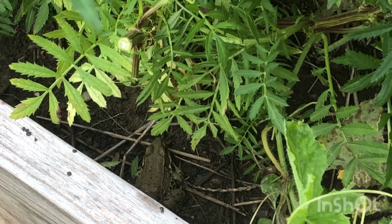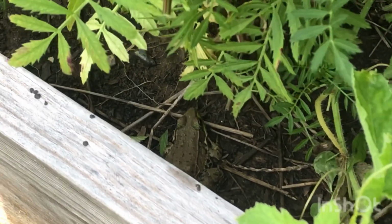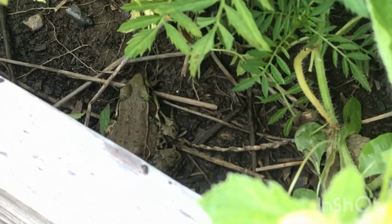So Kelly's over here cutting back the, what are these, marigolds, and she found a little friend. Hello, little froggy. Ribbit.